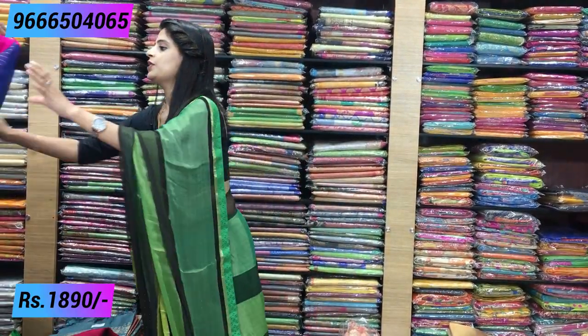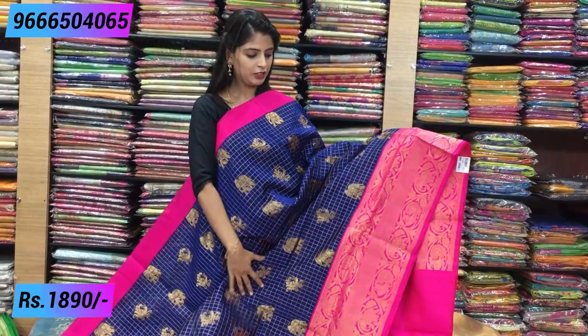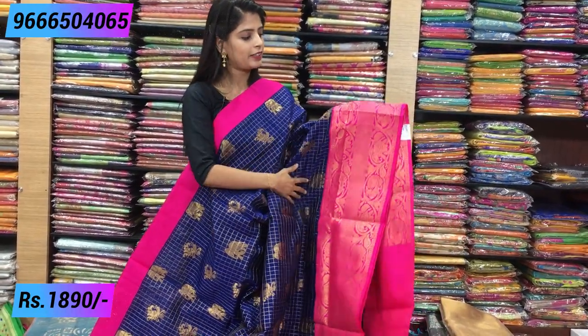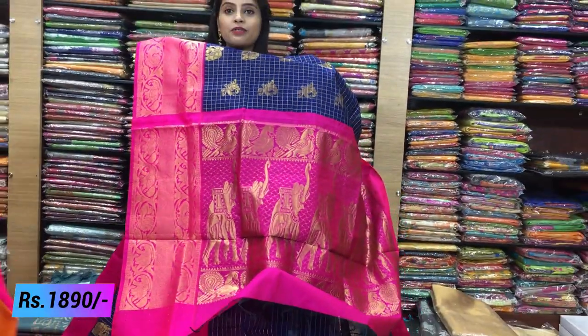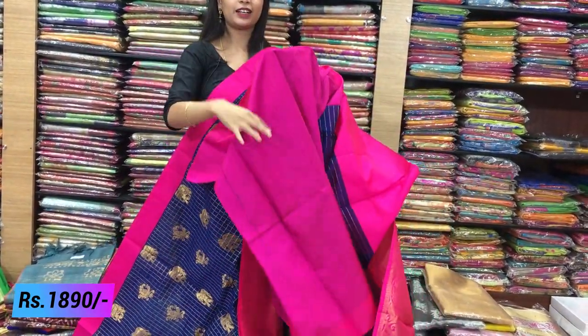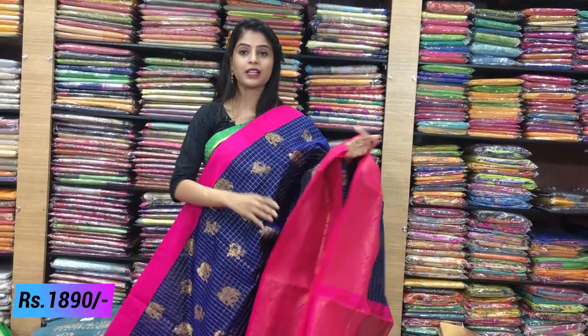Next color — blue with pink. Blue and pink — an evergreen combination. Plain border, sari body complete checked pattern. A line of peacocks, a line of elephants — motifs throughout. The bottom border has two lines of peacocks with a separation border in the madhya. Pallu is complete weaving style with peacocks. Blouse is kalnath of pink and blue mix — that color blouse comes with it. Price is 1,890.